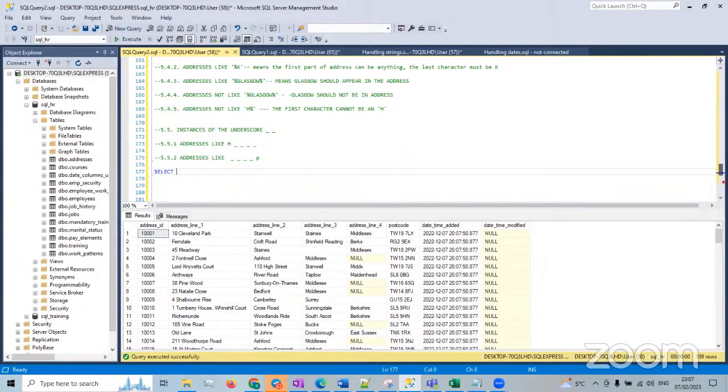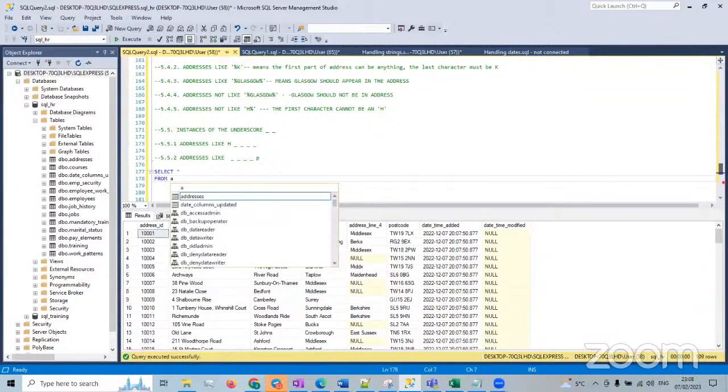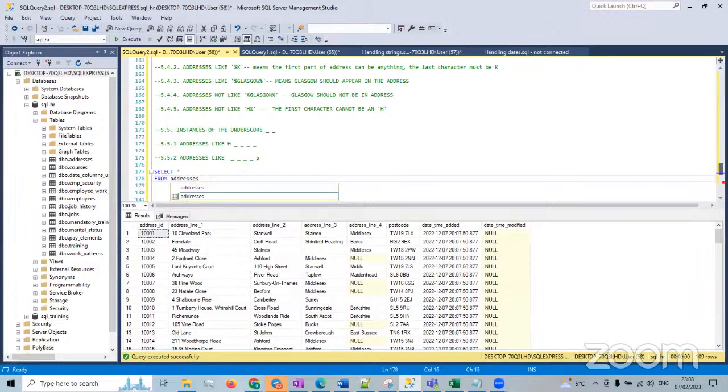Select all. I said we should use the address table, right? From addresses, where... We've seen the addresses, right? We've seen the table and the column headers of the addresses. So we can choose any one.